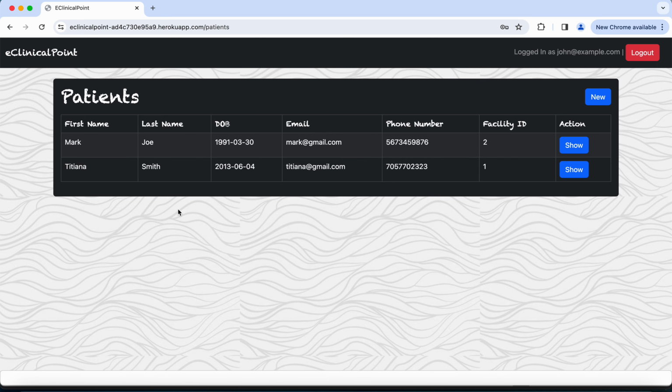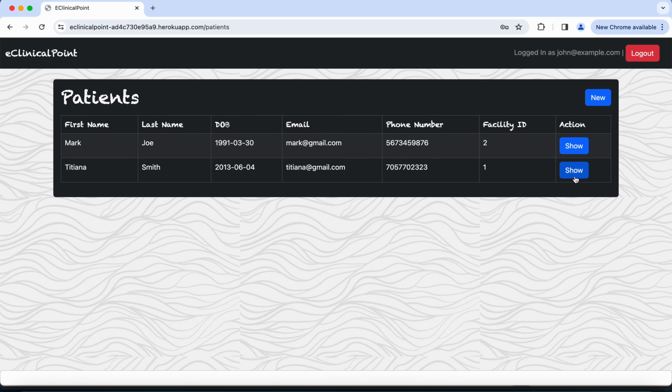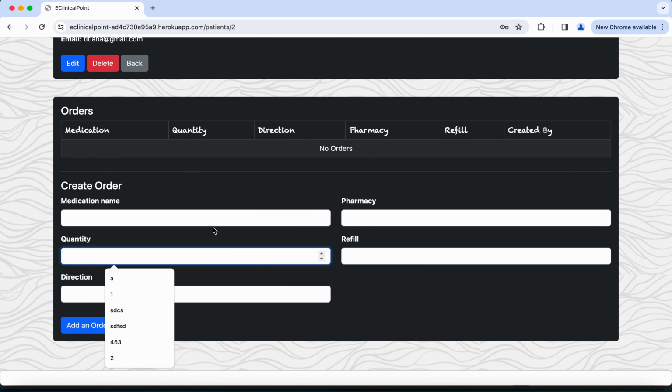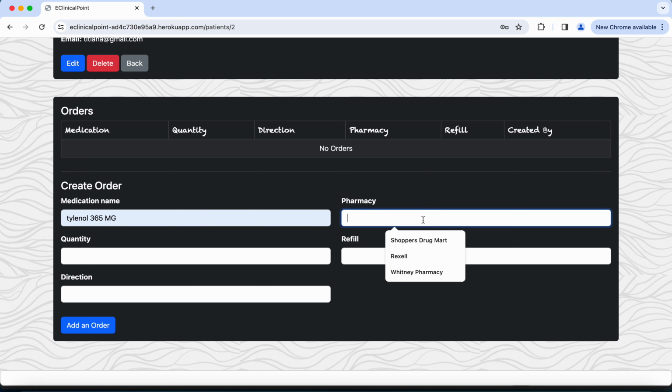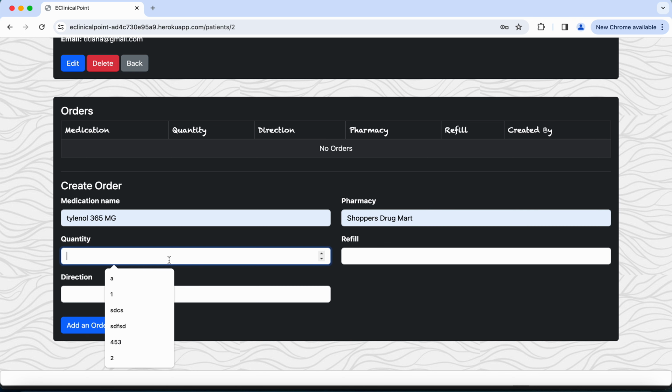So let me go back and visit this station and create a new order. Let's say I want to prescribe Tylenol to this patient, and I will select the pharmacy, Shoppers Drug Mart. I want quantity one.